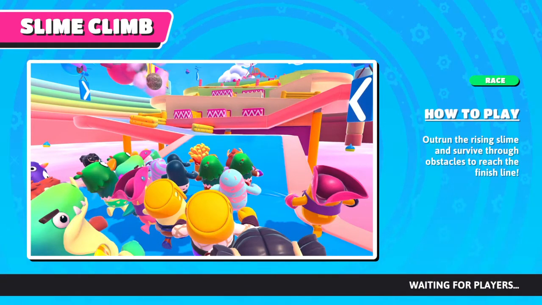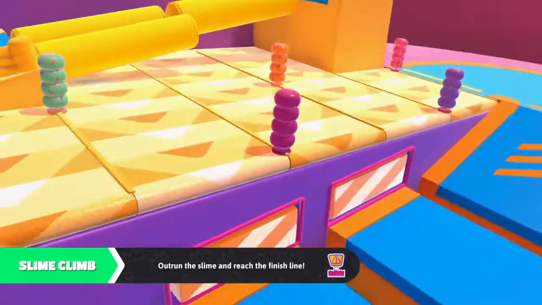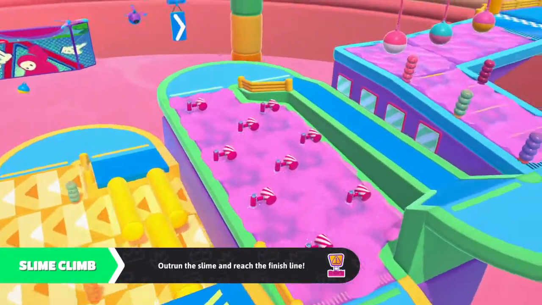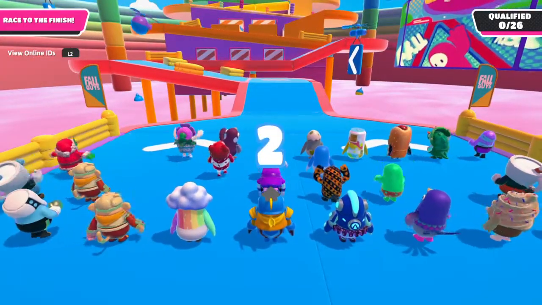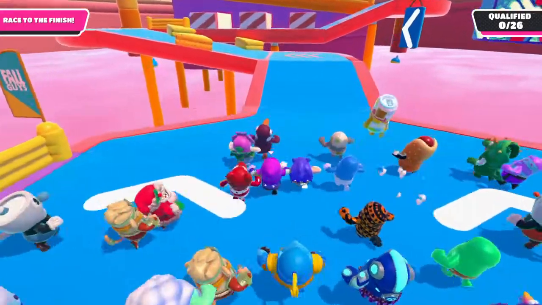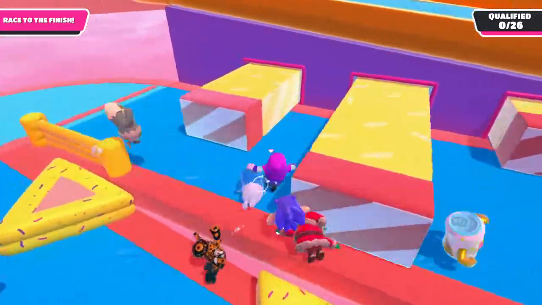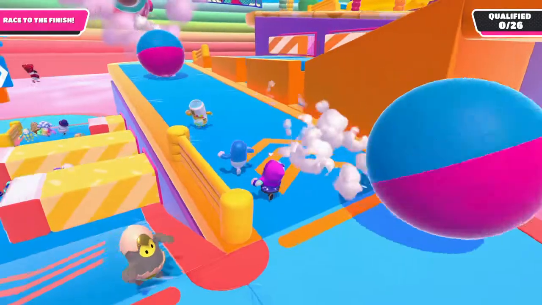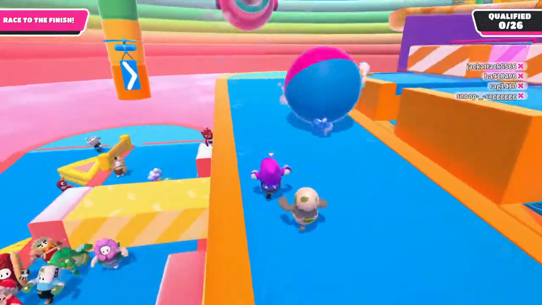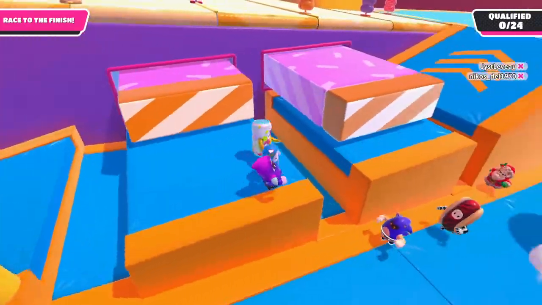Slime climb. Oh, I have a good trick on this one. See that arrow there? The very bottom arrow. If the slime is there, don't try the trick, because, you know. Okay, I'll show you. A lot of people know it now, but just in case you don't know and you just started, you can do this and then dive, and look, I'm already here. I didn't even have to go around.